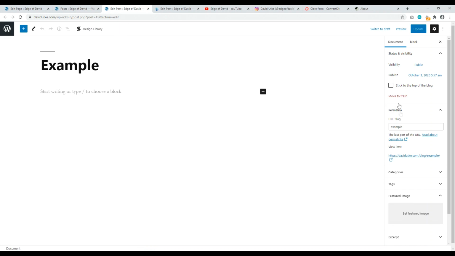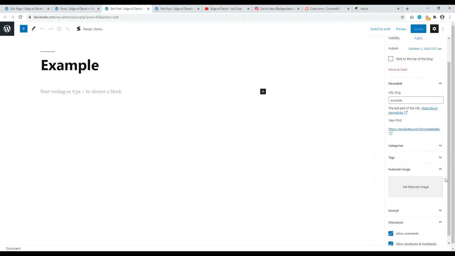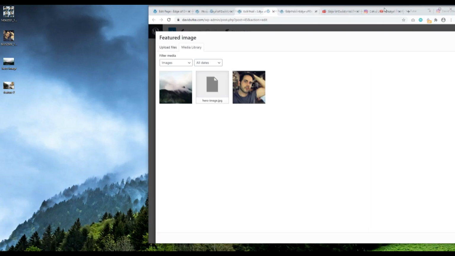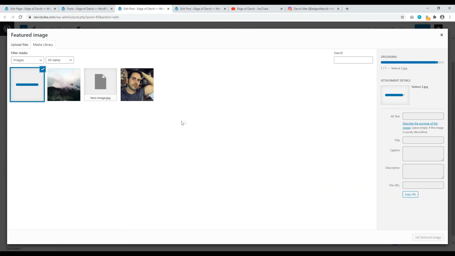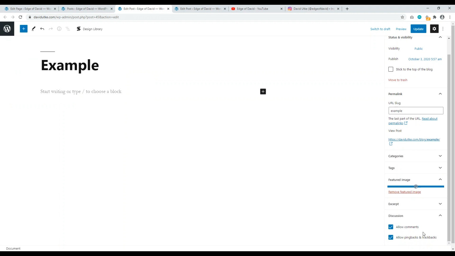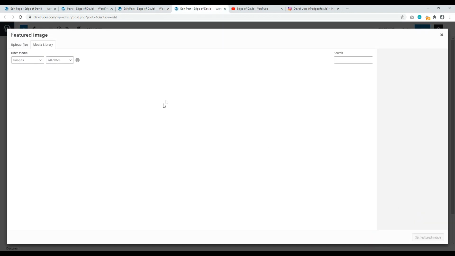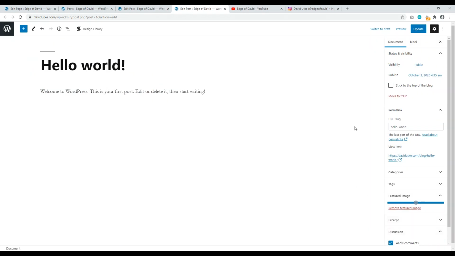Now within a blog post, if you navigate off into the right-hand sidebar, you'll see something that says feature image. And so that associates an image with the specific blog post. So we can just click on this, set a feature image. And let me just come in here and I'll drag and drop in an image that I want to use. There we go. Okay, let me just click on set feature image and let me click on update. And then for this one, I'll click on set feature image and I'll just select this image. Let's go ahead and click set feature image. Let me click on update.